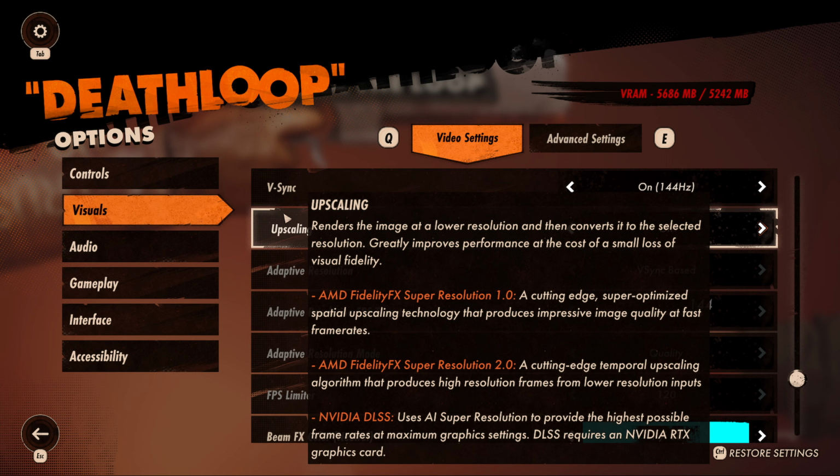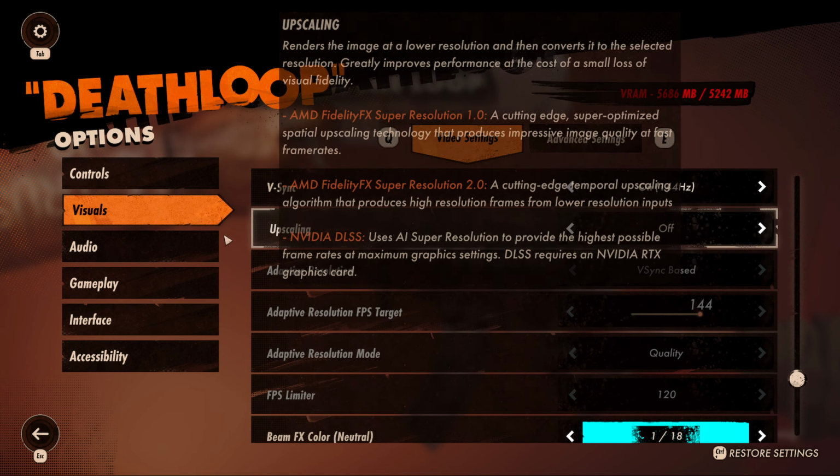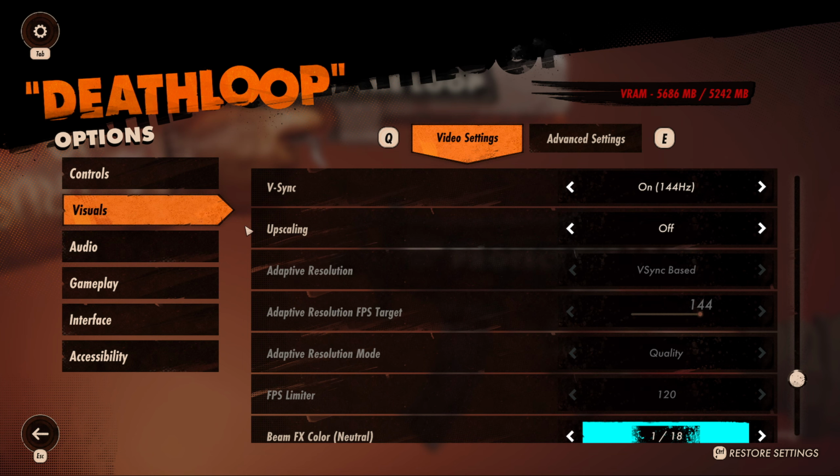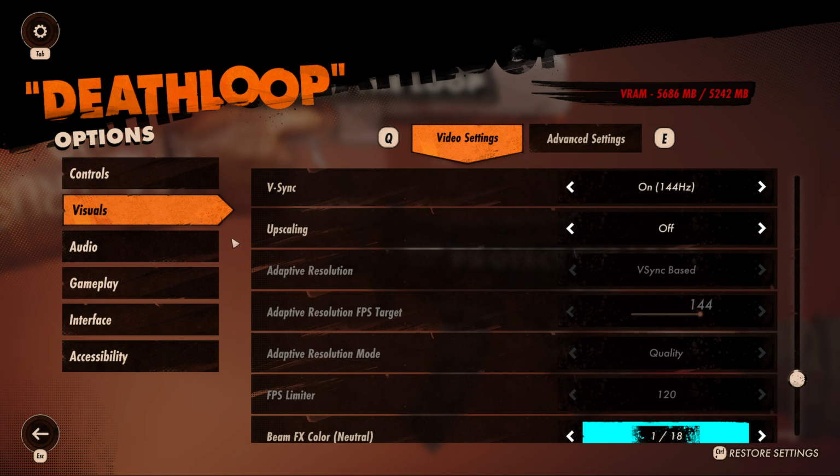Maybe if my GPU was something like an AMD 6500, 6650, or RTX 3050 or RTX 2050, then I would have turned this on. But I think RTX 3060 should be able to handle this game. And Deathloop is not that big of a game. I mean, it is a AAA title, but I don't think it will not be able to handle it.